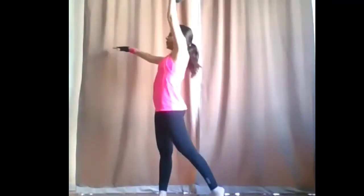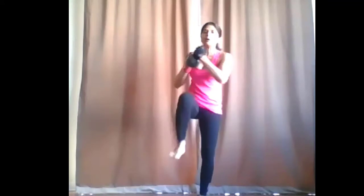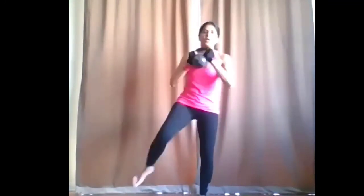Three, two, one. All right, team. We're going to take the kettlebell. Go ahead and take that left knee. Make a diagonal like you did with that press. Inhale, exhale, bring that right elbow, crunch that left knee, crunch. Ab work here.